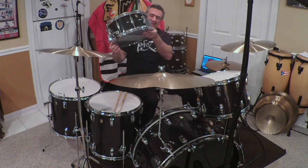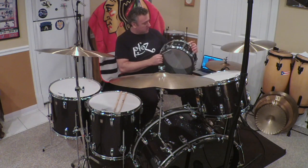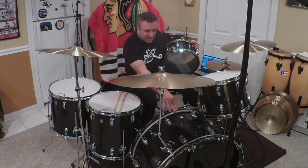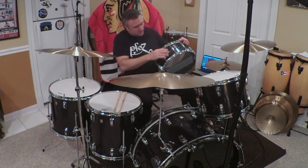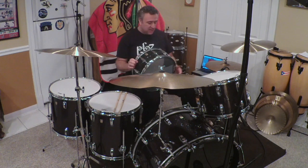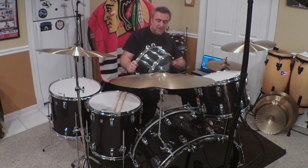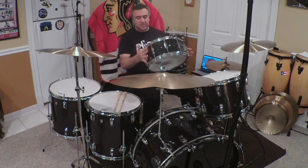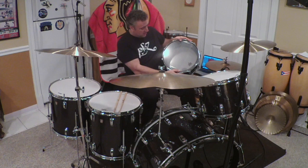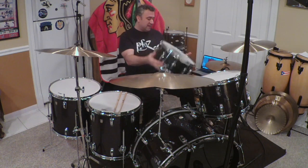How about that? I was looking at it from across the room, and I was like, oh, it sparkles a lot like the black glass glitter does, even though it's a sparkle enamel finish. And this is a 6.5x14, basically a Supraphonic, but not chrome plated. It has the Imperial lugs. I have a 42 strand wire on there. There's a muffler in there.